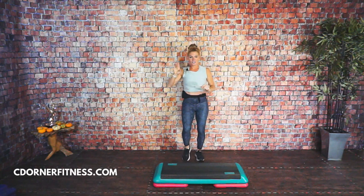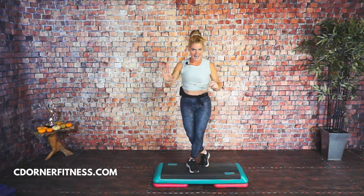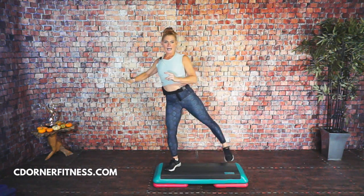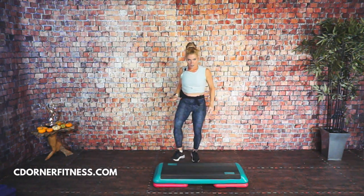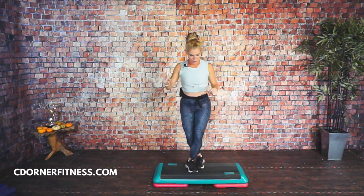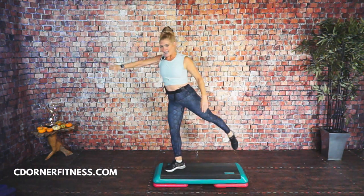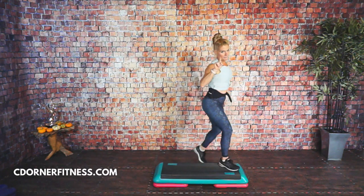March. Okay, so you're gonna step up right. Your left foot is going behind with a tap, okay? You're gonna jump out, leg out, rock, over, march, okay? Okay, watch, we'll do it slow again. So you're gonna go, up, two, three, four, five, six, seven, knees up. Up. We're gonna do it slow one more time, okay?